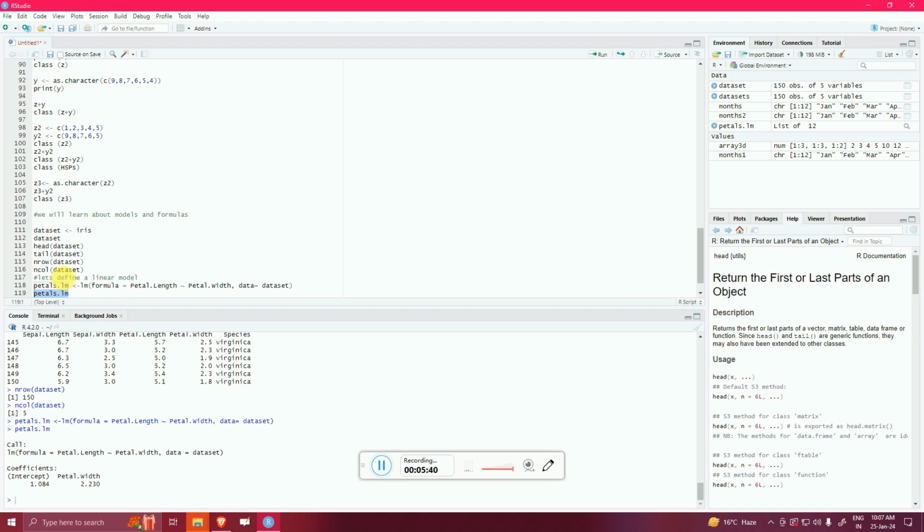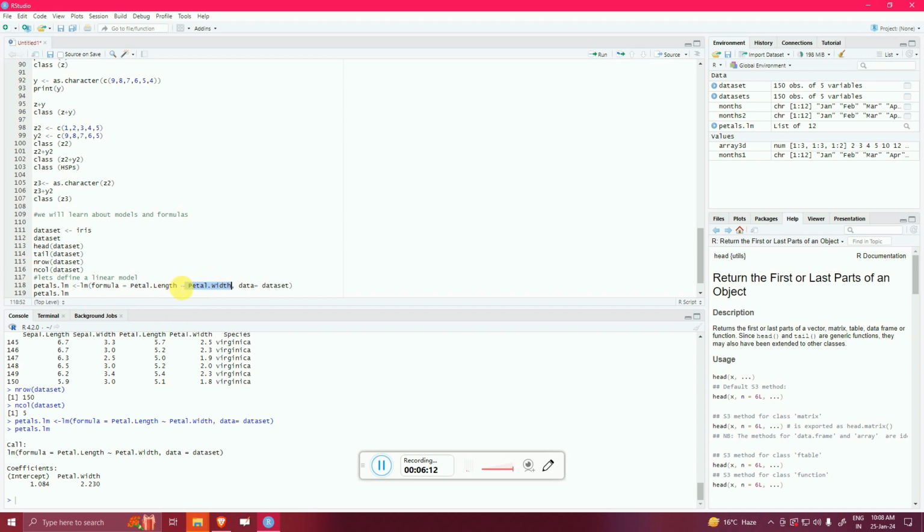It's like when you have two variables x and y, and then you draw a graph, and if you calculate the regression of that graph, or you calculate the r square value, it should be as close to 1 as possible to get the maximum similarity. So this is what this formula is doing. It is calculating the linear model, the name of the variable is petals.lm, based on this petal length and the petal width.